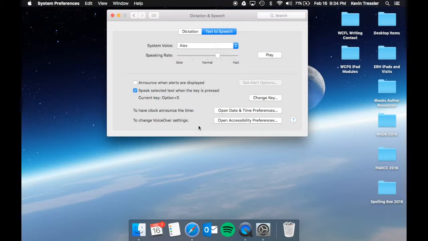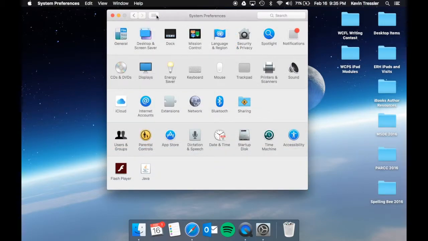One other thing to keep in mind, if this matters to you, is VoiceOver. You can do the same thing on your iPad, where it will tell you what you have clicked on and then you have to double click and engage with that. So your dictation and speech is available, and again, it is something that you may want to use, or may need to use with a specific student that may be operating on your MacBook.